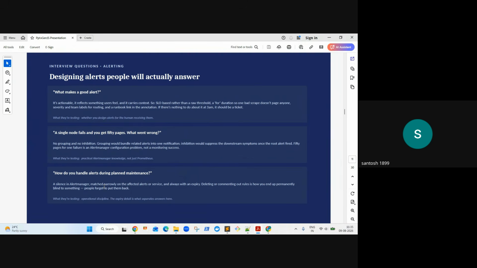The SRE team is the owner of that alert. Whatever alert you are configuring, you will be owning that. Now, when you get any kind of notification from the respective team, it's the SRE team's responsibility to keep those alerts on mute. So we have to coordinate with respect to the applications. Let's say there is a database and they informed you.